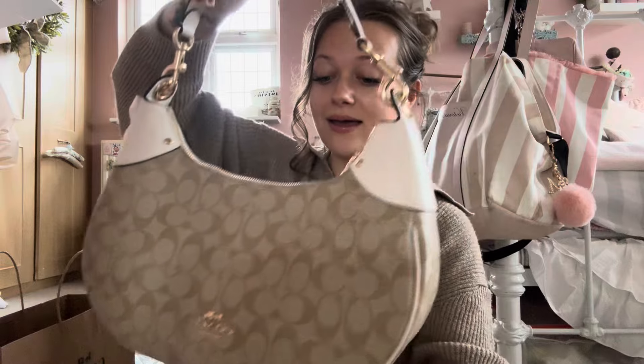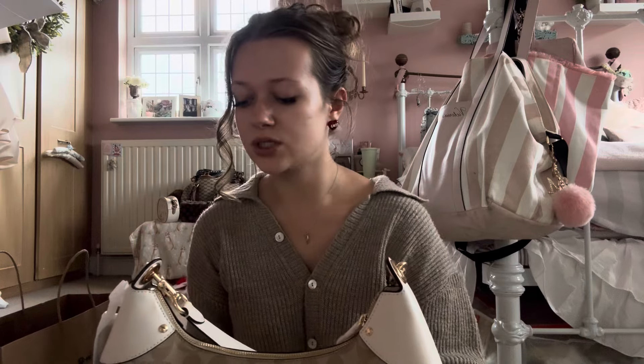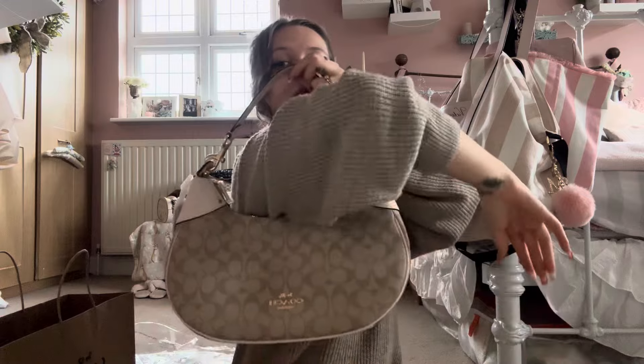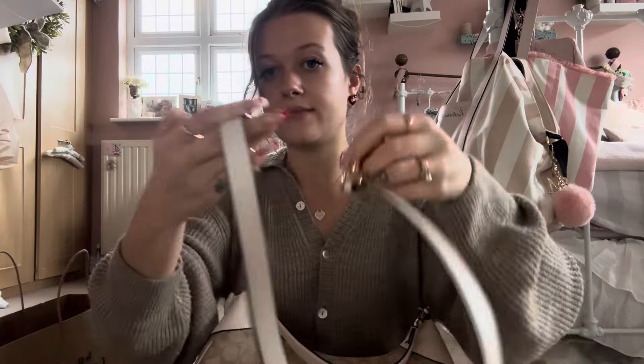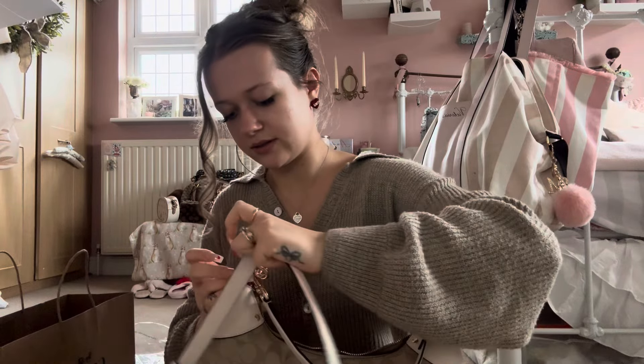I am so so happy with it. When I saw it I literally walked out of the shop, thought about it, looked in Kate Spade to see if there was anything else I'd want. My boyfriend said 'you're still thinking about that bag aren't you' and I said yeah, and he was like 'let's just go back and get it.' So that's exactly what we did - I just treated myself. Sometimes you just gotta buy yourself something nice. It comes with a crossbody strap which is a cream and gold color with massive gold clips, and it has a belt design with white leather.